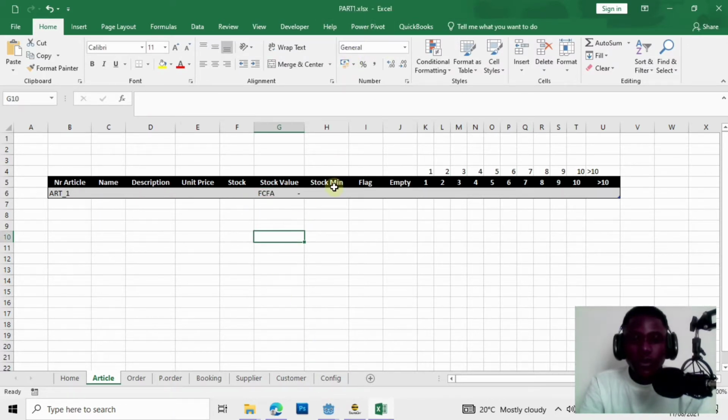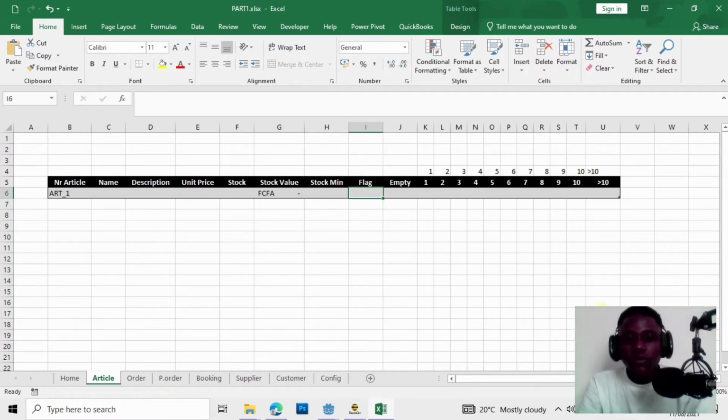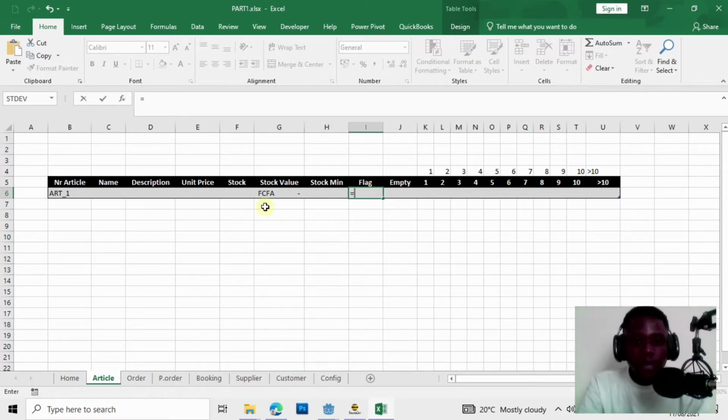Then this flag here is going to be determined by equals to IF the stock, that means F6, is lesser than H6.